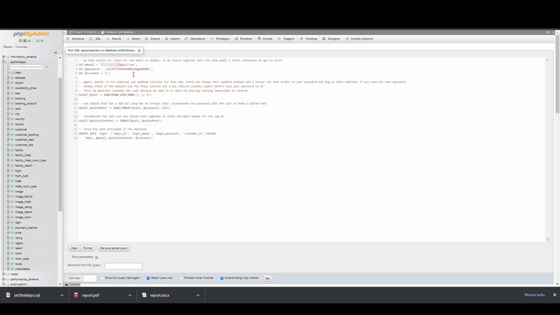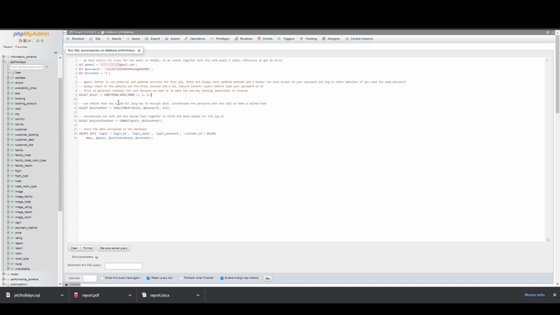Now we will simulate managing the sensitive data of the user. In this case, it uses an email and a password for registering on our website, and it is connected to the customer. To do so, we first need to store the password in a different format, because we don't want hackers to use this password to log in to other websites if the user uses the same password elsewhere. And anyway, we would never use these systems in our database because it's just for demonstration purposes. We would probably use a more up-to-date service to do what we need to do.